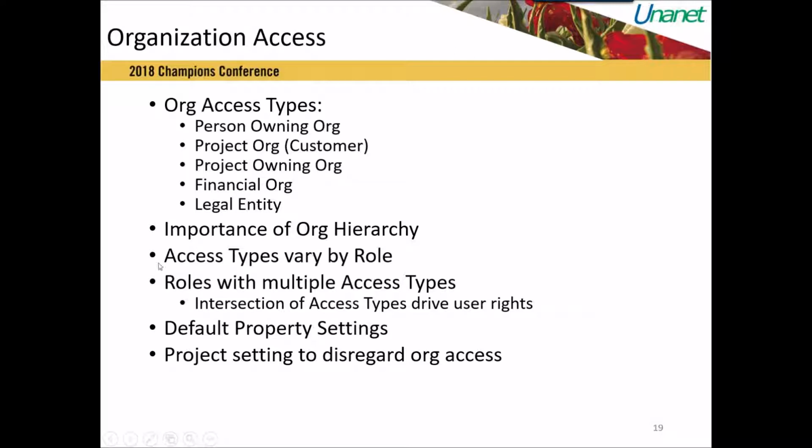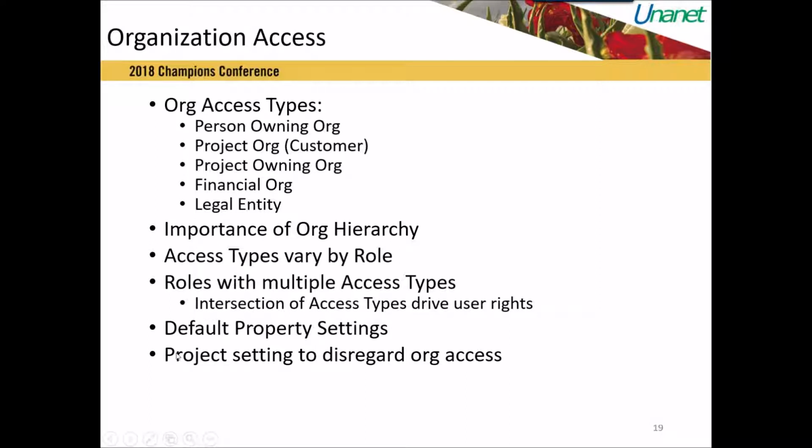All right. So our access types here will vary by role. So in the example I gave previously, I talked about the viewer role. So that's a people role. So when you go to org access, it's going to ask for the person organization, right? Which person orgs do you want to grant this person visibility to? Whereas on the flip side, if we had a project viewer, the org access types that we're going to see there would be our project org and our project owning org. Since projects are unrelated to our person owning orgs, we would pick a combination of a project org, which is essentially our customer, and our project owning orgs to define the access that particular individual should have.